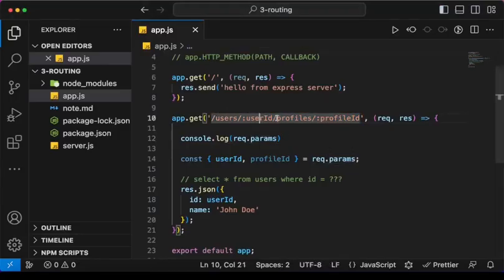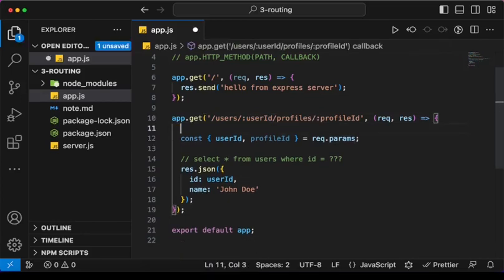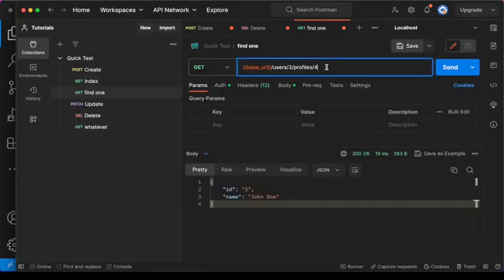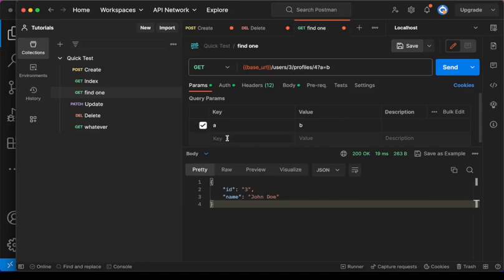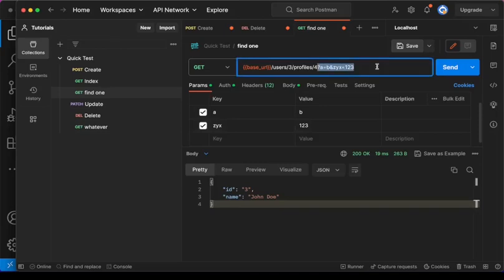So this is how you define, or how you do a placeholder for the URL params, and then this is how you access it from the object request.params. We have seen how to access the route parameters from request.params. Now let's talk about the query string. What does that mean? I guess we already know what query string is. So I'm going to add some examples here. Let's say some A equals B. I don't know. Let me add more. XYZ 1, 2, 3. So we have this query string here.